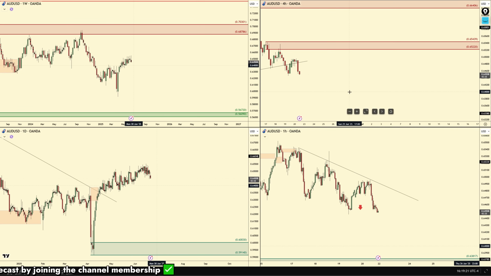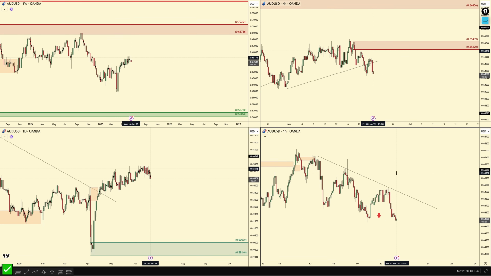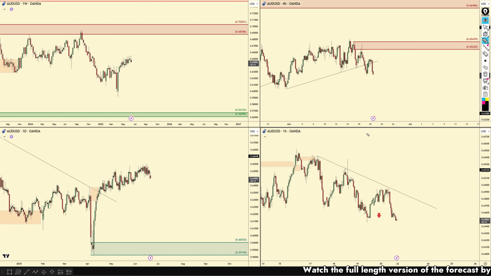So all we have going for us on the Aussie is a 1-hour downward trend, which could be looking for shorts on a 5-minute time frame. Some of you might ask, why don't you just do a different pair, Kevin? Because this is what I trade throughout the entire week. And it's a great, valuable lesson to look at all the charts and be like, wow, there's a nice setup on the euro and the pound, and there's nothing on the Aussie, and that's fine.